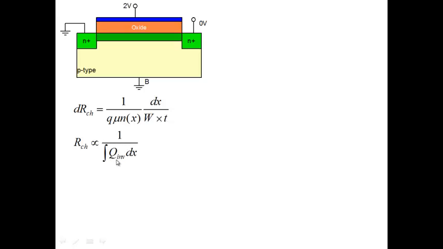And since inversion charge is nothing but electrons, and the number of electrons in the channel is varying, I have to do an integral. It's not simply a product of electrons and L. Okay. The current that would flow in my device will be equal to the drain to source voltage, net voltage across this particular channel here, divided by R channel. And obviously, if I don't apply any voltage here, VDS equal to 0, R channel is finite, and the current is 0. So that's the situation when I don't apply any drain voltage.